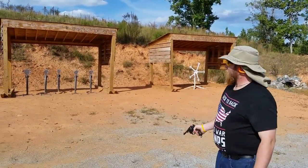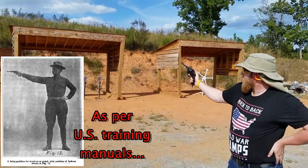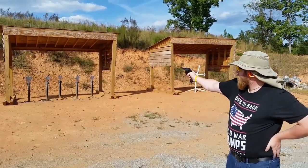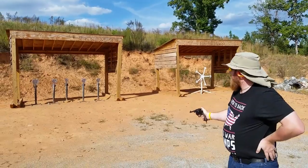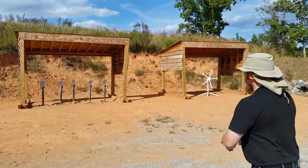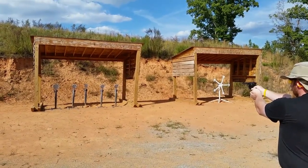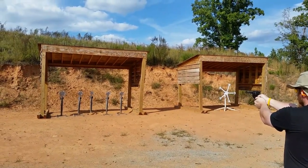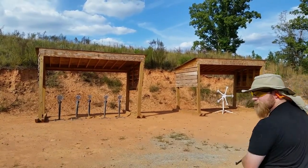All right, single action first, in the World War I style. There we go. Got 1, 2. Let's go for the small plate in the middle here on single action. I missed it. All right, we'll take the rest of these double action. So you have to pull the trigger a little harder and all the way back for this one. There's 1. I missed that one. I'll take 1 more on that plate. All right, so that's all 6.